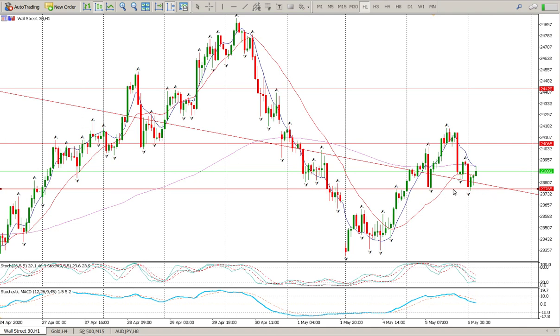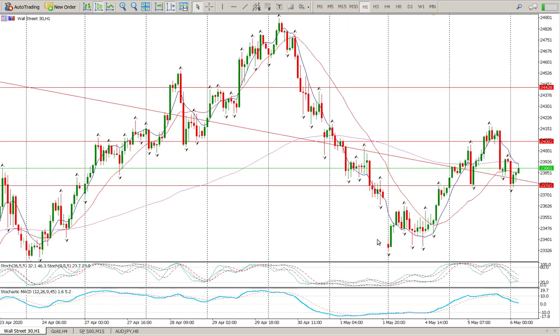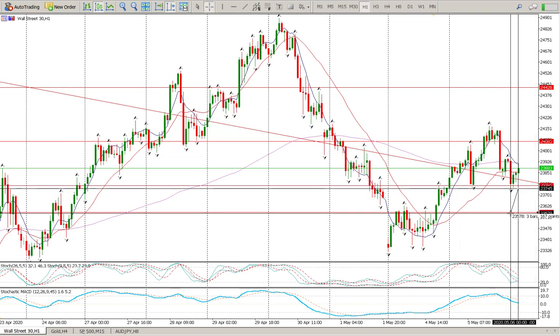Okay, just make that unselectable. So if you look at that, that's pretty much what I'm looking for on the intraday at the moment. So a break below 23,765. I want to see a break and a retest of that level. That'll bring me back down into this area of congestion. And yeah, what do we say? I would pretty much target the top of this congestion here rather than the bottom. Not a massive trade, I suppose.